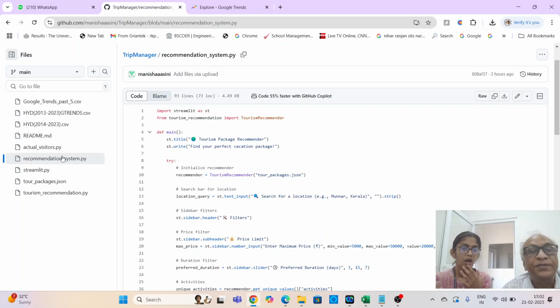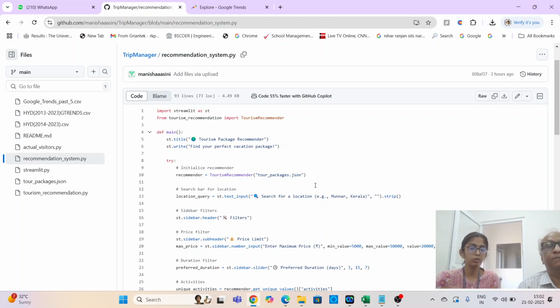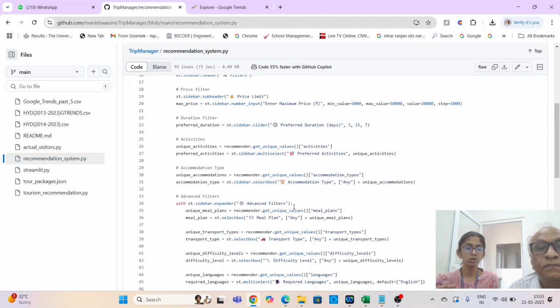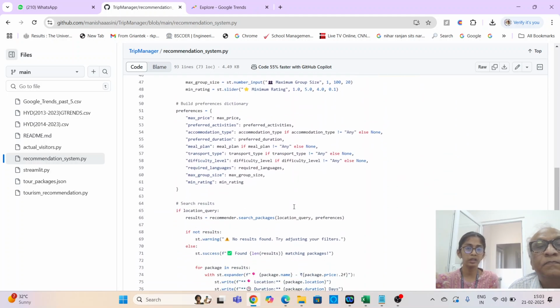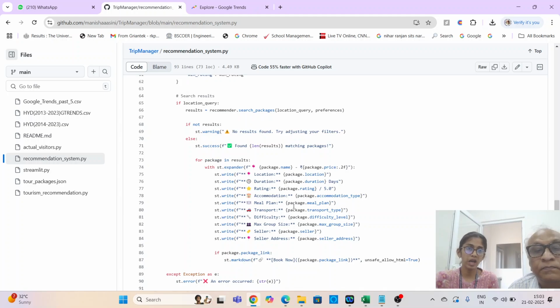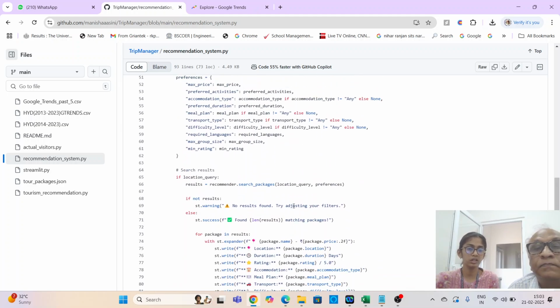Speaking about the recommendation system, this is another subdomain. When we want to go for a trip and search for a tourist package, we have to search multiple tourism websites and compare the prices on each website. This is where this project helps us, bringing everything all in one place, where we can search for any place and get tourist package comparisons. We can look at the price and the details, and if we have a link, we can go for further searching on that link itself.